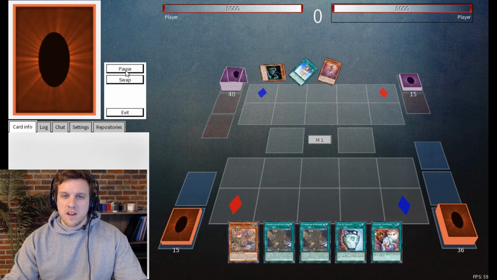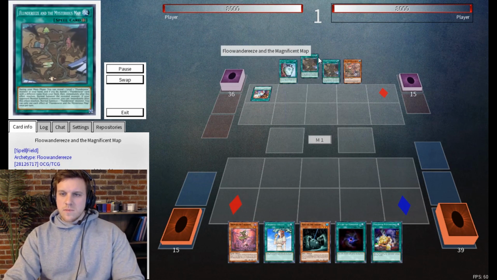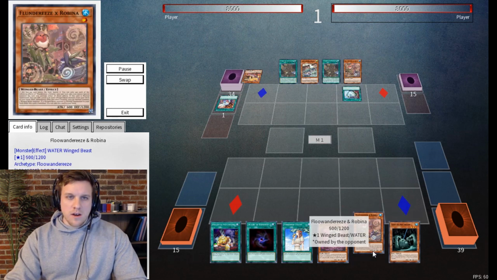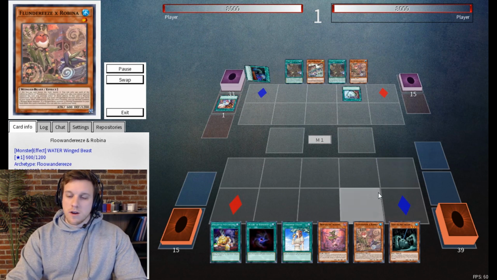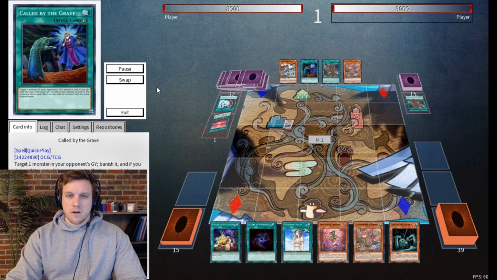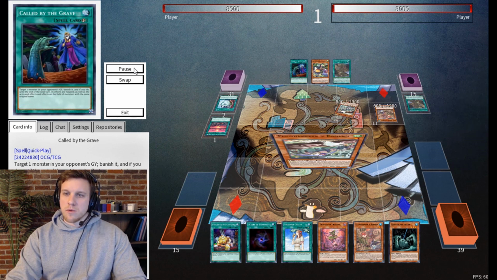Okay, the next one is against Floowandereeze, so let's go ahead and swap here. They go Jack in the hand, adding something, and we get a Robina, which is awesome because we're playing Guardian Chimera, and we can just use this as material for free. We'll fast forward here to the end of their board.